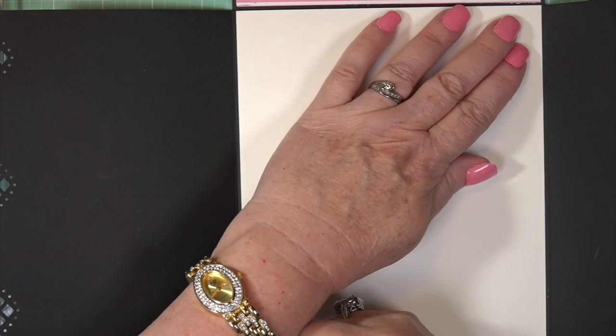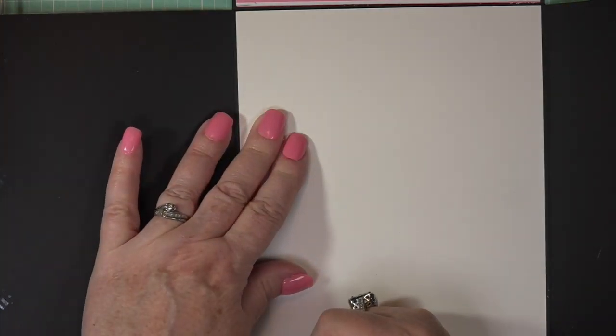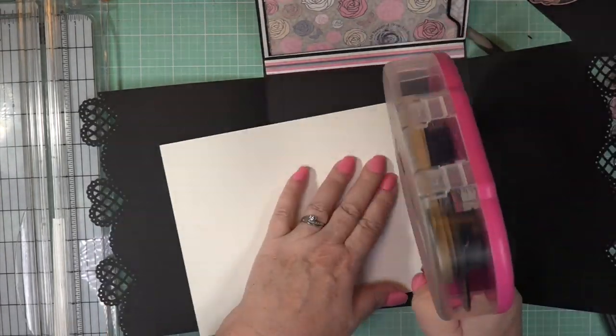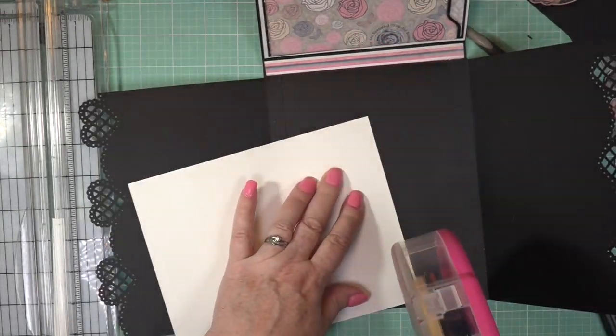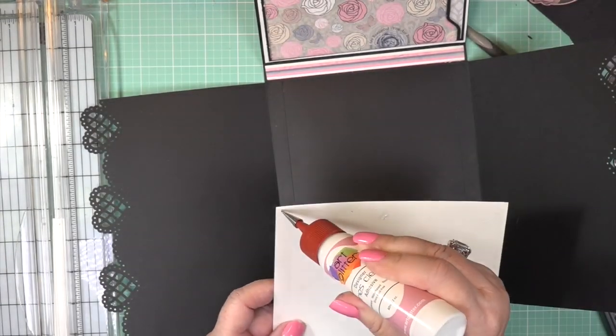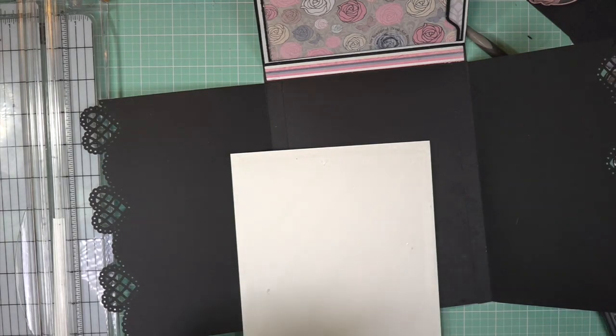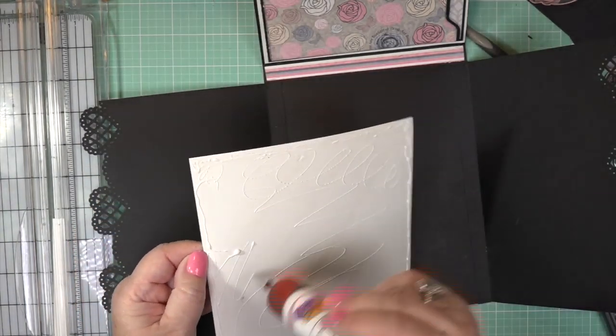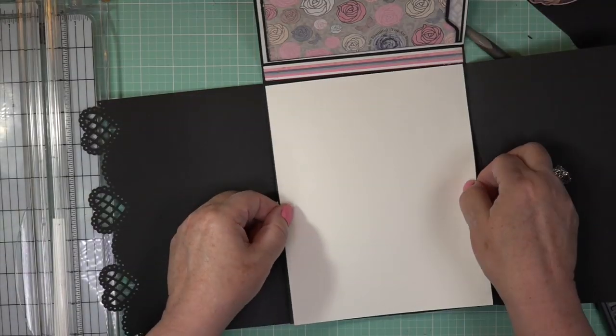Now we have to do the sides in the middle. So I'll put a piece of white cardstock. I'm really close. Sometimes I forget to pull that camera back. I apologize for that because it's like, whoa, look at there. There we go. That's better, isn't it? Out comes the ATG gun. We're going to set down. It's always black, then the white, and then whatever paper I am working with. Got to clean out that detailed tip, and off we go, having some fun.